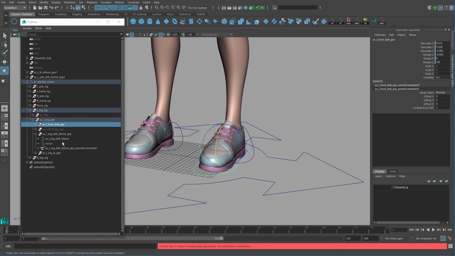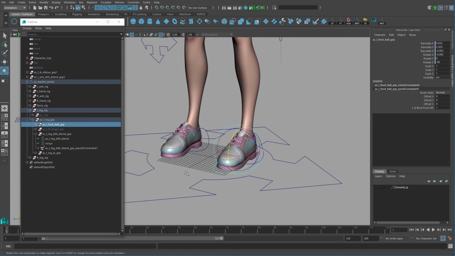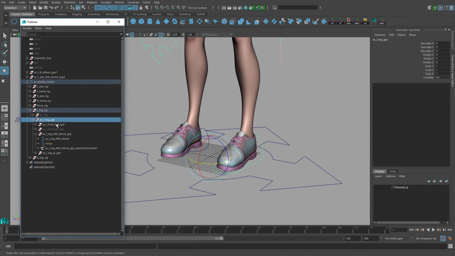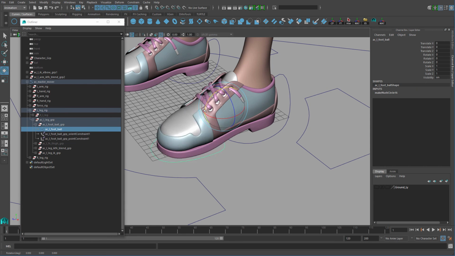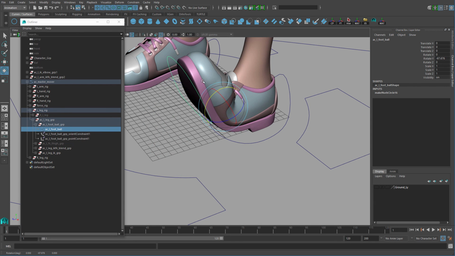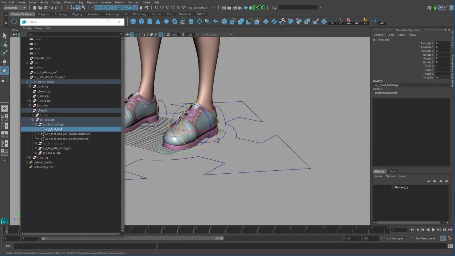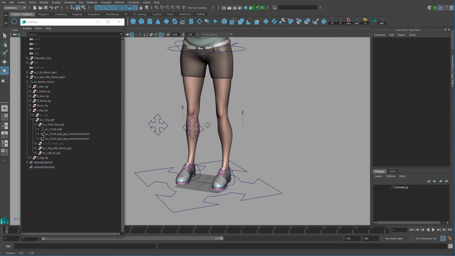Where is it? Oh, it is over there. Undo is temporarily unavailable for some reason. Anyways, now my AC leg group actually has one more controller now, which is this one to control the front part of the foot, and that's the entire setup.